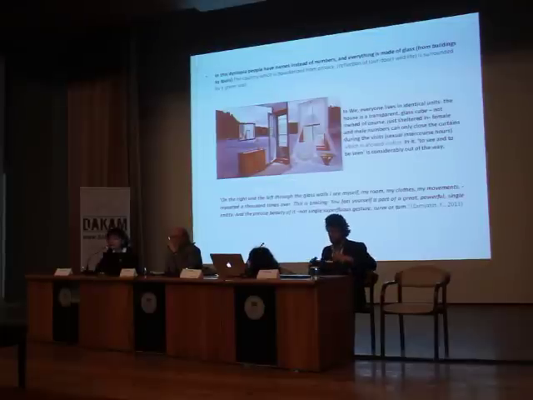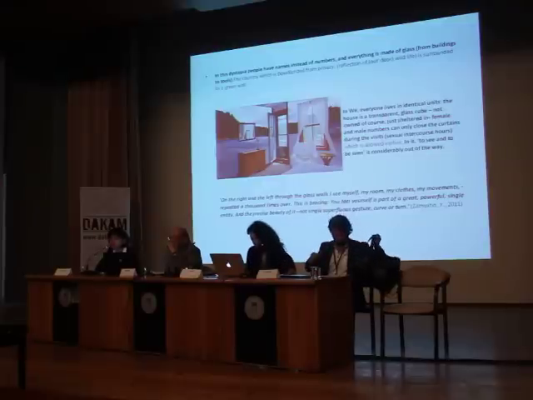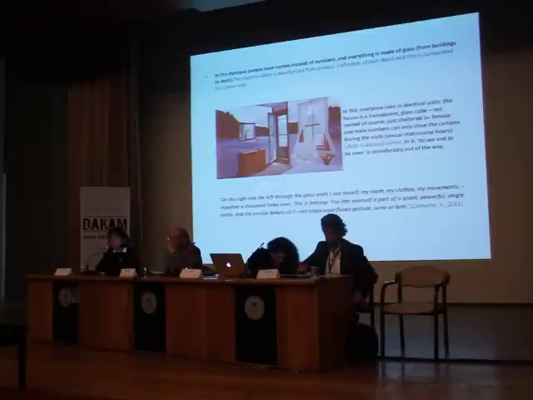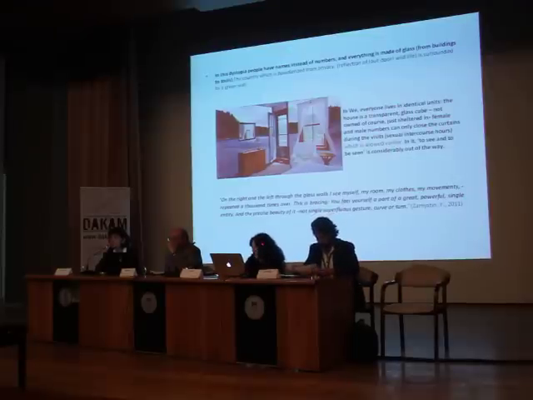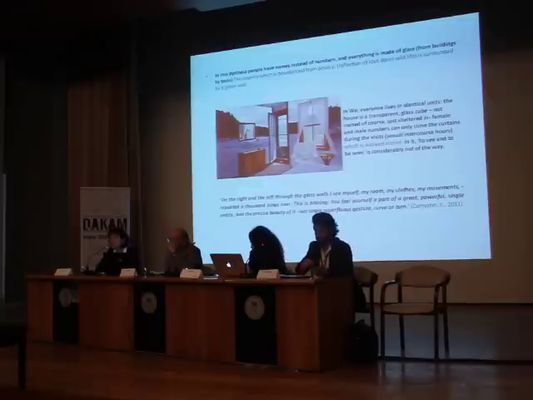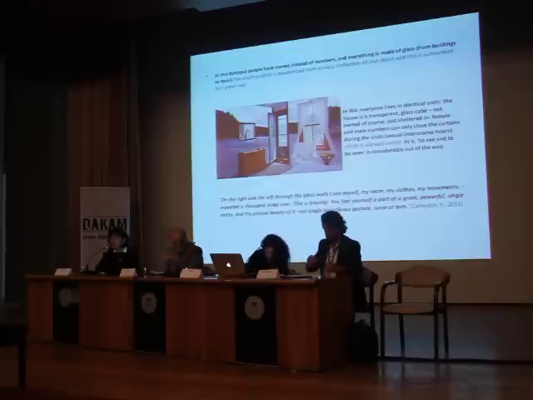In this dystopia, people have numbers instead of names. Everything is made of glass, from buildings to tools. In We, everyone lives in identical units. The house is a transparent glass cube, not owned, just sheltered in. Female and male numbers can only close the curtains during the visits, the sexual intercourse hours.